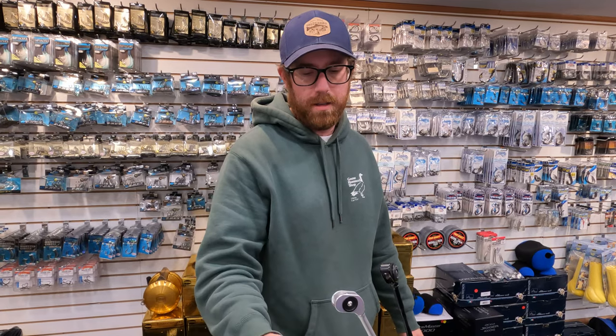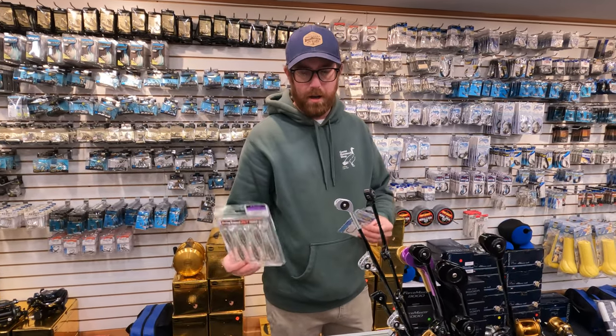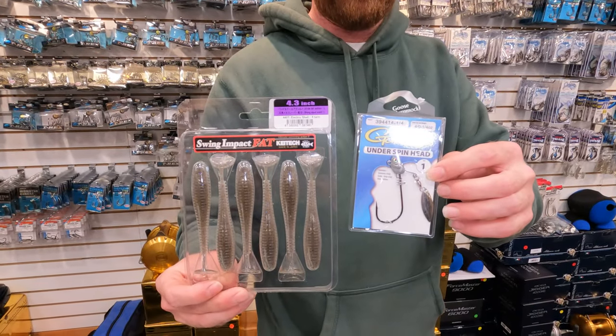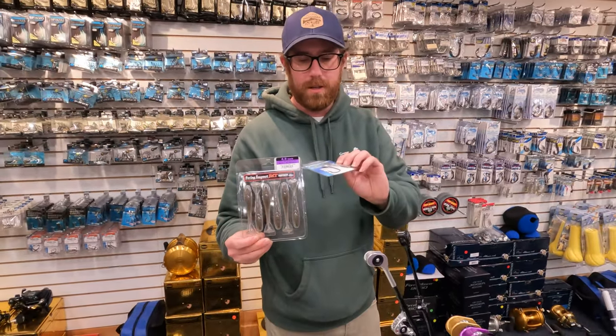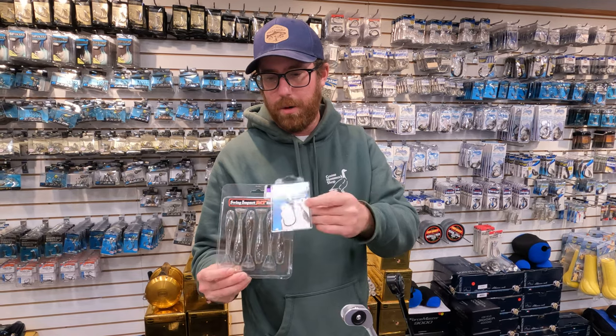So the smallies — that's the slammer there for the largemouth and a couple pickerel. I got on the Kytex slash underspin combo here. We got this in two different ways — it's the lighter of the two. Good bait keeper on these guys and a size four hook in both of them.